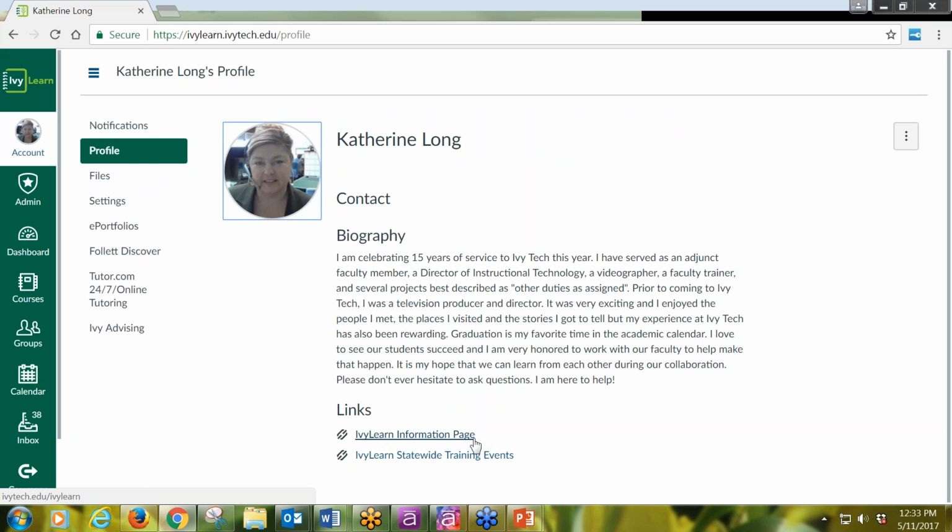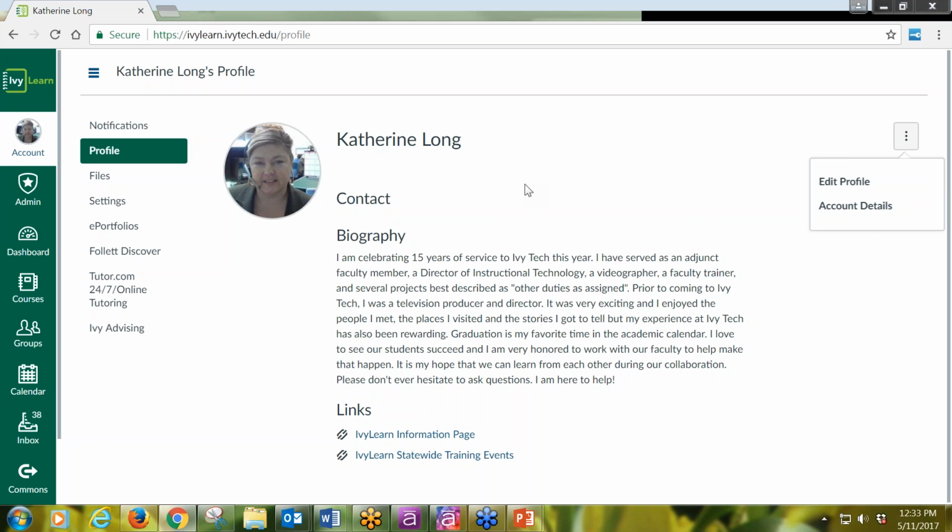To edit your content here and add your contact information and your biography, over here on the right-hand side, you'll see an Edit Profile button, which takes you into the text box editor. This is very important. This profile picture, this link to my profile, will be seen multiple times throughout the IvyLearn platform.